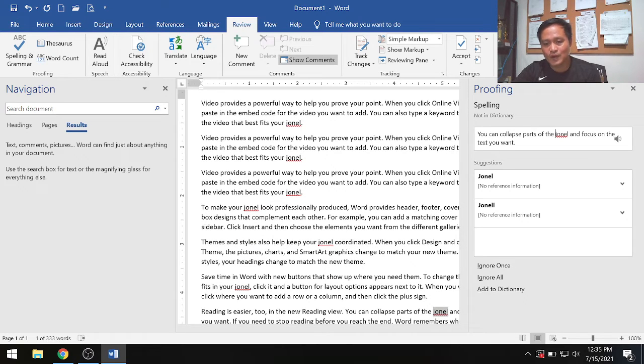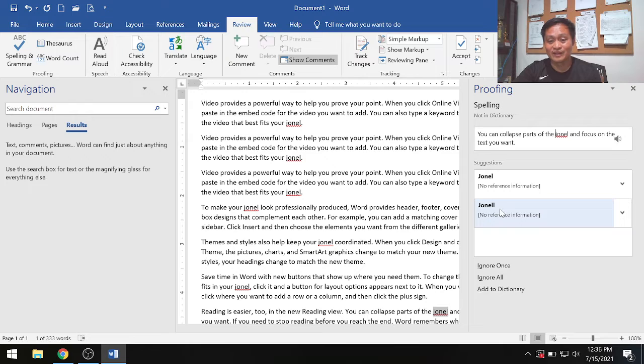look at this, proofing, spelling. The program is trying to suggest capital Junel, because there's an error here. It's either a wrong spelling or the word is incorrect, or you can use this one.